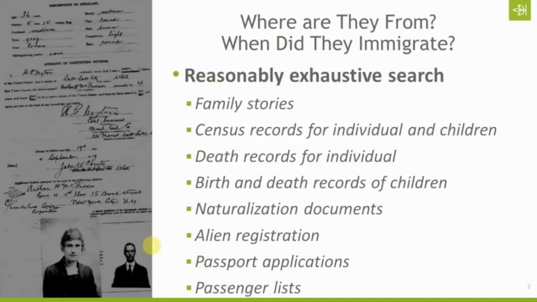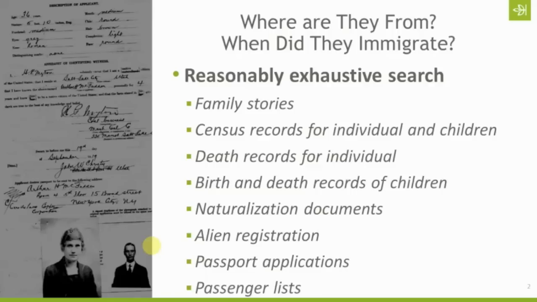The final thing on my list, and I put it at the end intentionally, because one of the things I've discovered is that a lot of you try to start here and have a frustrating experience. Passenger lists should be searched, but I never search them until I've done all this other reasonably exhaustive search first. And there are a few reasons for that. One is passenger lists from the 1600s, the 1700s, even the early 1800s, most often list nothing more than a name and the name of the ship and the date it arrived. So I'm not going to know if this is my person unless I have more information.